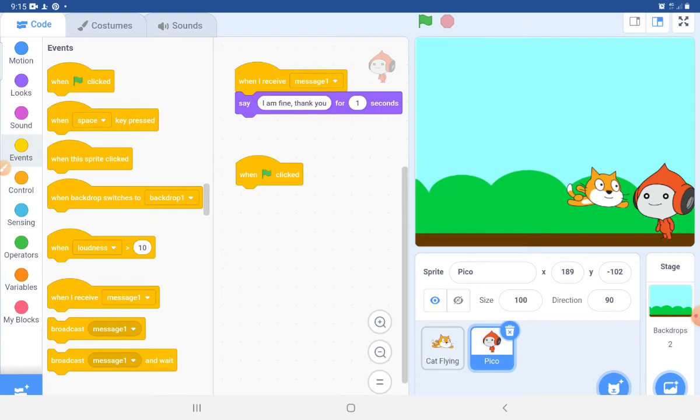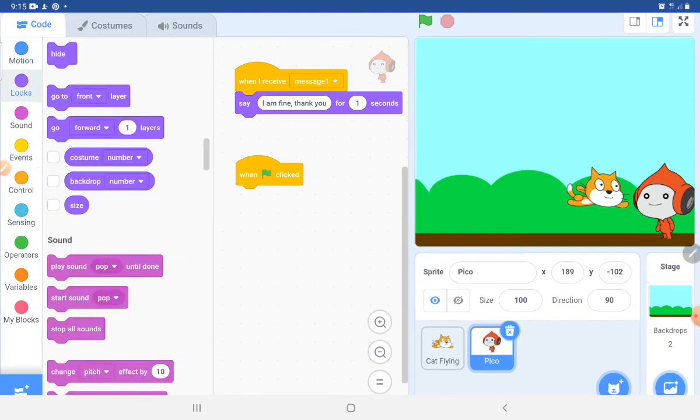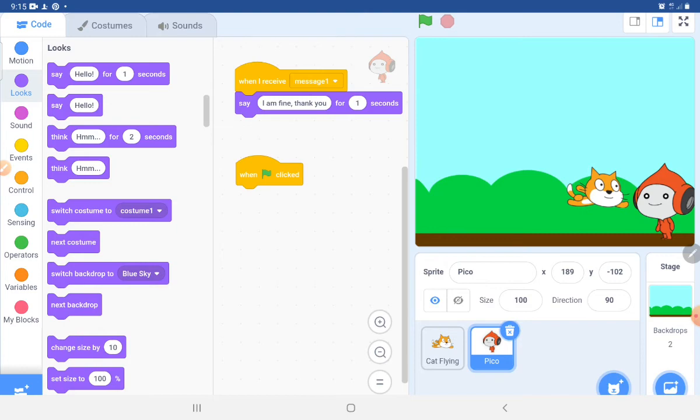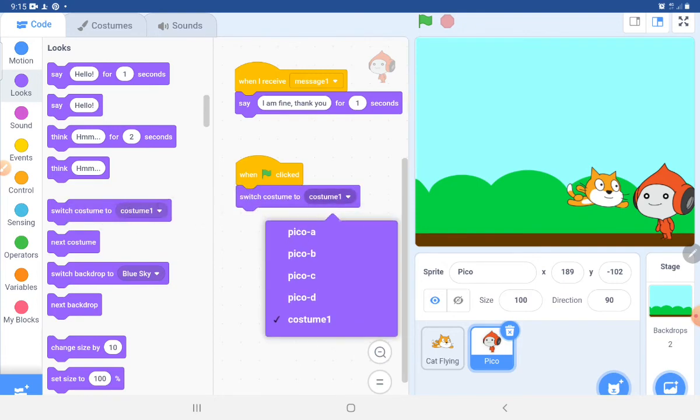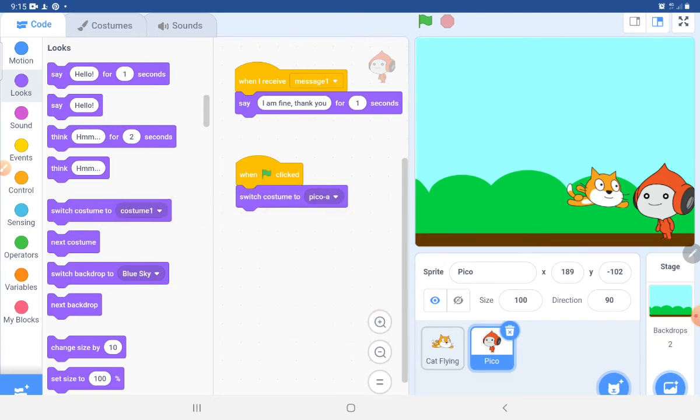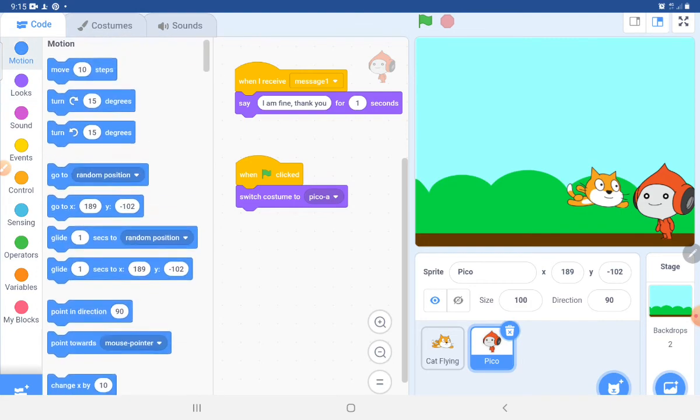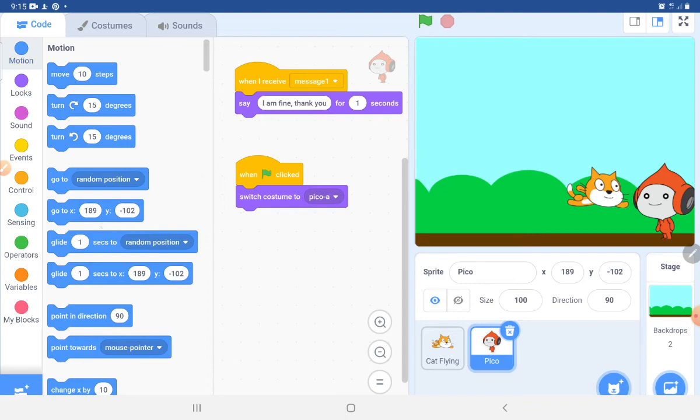So we put the cat script and then change the looks of Pico into Pico's costume, and then we want Pico in that very position whenever the green flag is clicked.